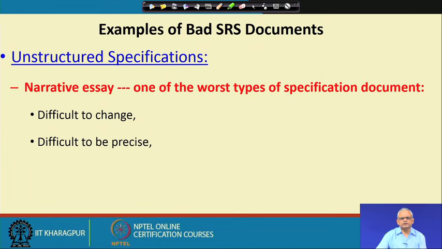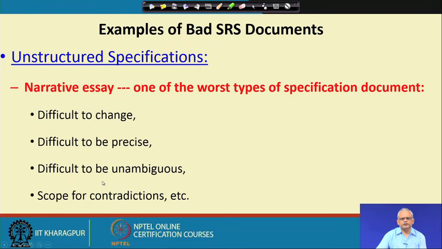It is difficult to be precise, because it is all mixed up, just a narrative essay, and we write the issues as they occur to the mind, and therefore, we need to refer to various places. Previously, we had described that this does this, and here we describe, later we will describe this, etc. So, it is all interspersed and it becomes very descriptive. It is difficult to be unambiguous when there is a large set of sentences all mixed up. It can happen that if we read some sentences in isolation for some functionality, it can give an ambiguous meaning. There is scope for contradiction, because as we write a large document, we forget what was written earlier, and it is easy to contradict.